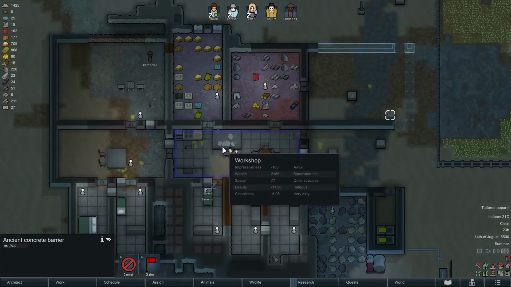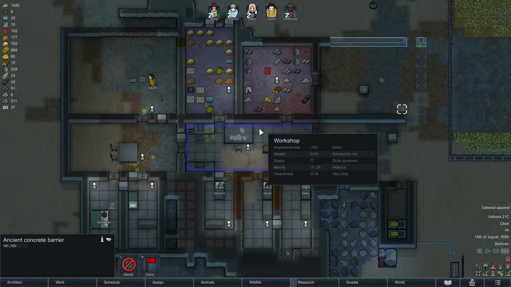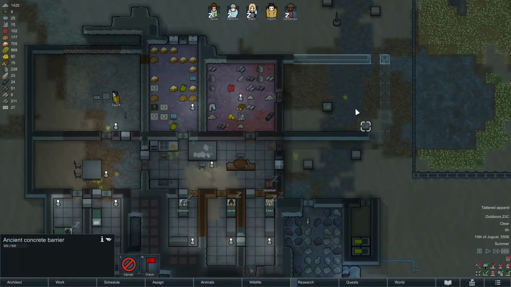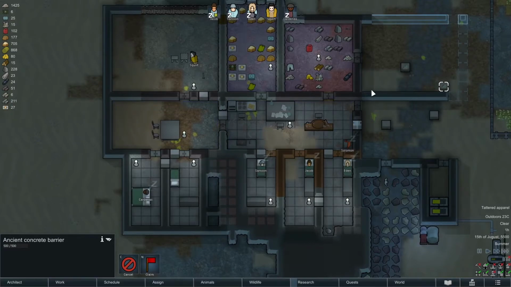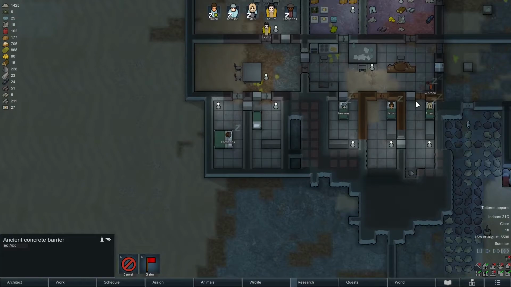I'm making a new room, and I'm going to move my workshop into there, so I can control it a bit better, so it's not just this cramped area. I'm going to make a little laboratory here, move all the other stuff over to here, make some tailoring benches, so we can give our new person some better clothes, etc, etc, really.